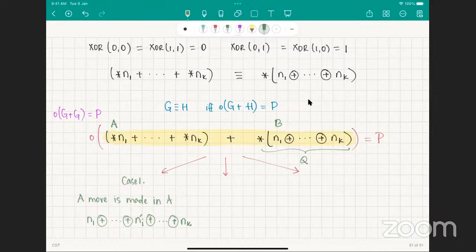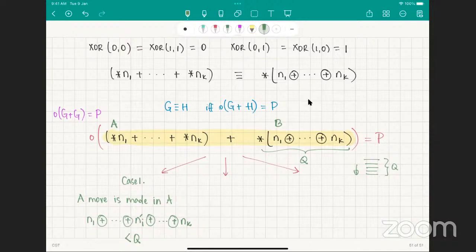So if the XOR of the new heap sizes turns out to be less than Q, then what you can do is, well, this is just a single nim heap of size Q. So you can reduce it to whatever this new XOR value is, and then you will have a resulting game. So after 2 moves have been made, the current player makes a move in A, reduces Ni to Ni prime, and that leaves you with a XOR value which is less than Q. That's the case I'm considering.